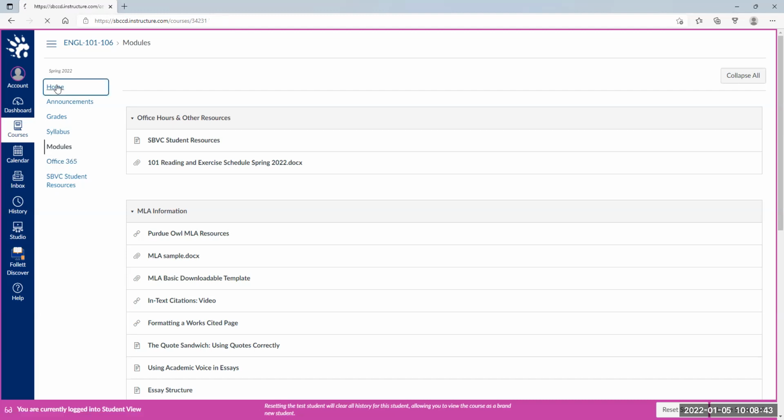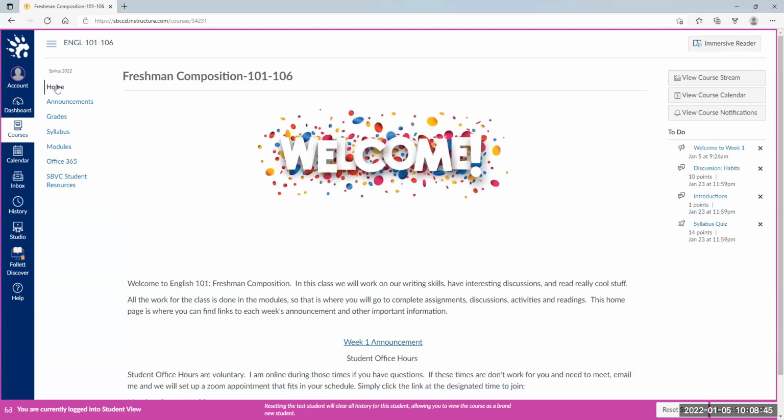The other thing I'm going to show you real quick is the home page again, because I want to point something out here. So the home page always has this area, which is great. It says, hey, this is what you've got coming up. This is what's due, so be sure and get this done, because I do have the due dates on assignments. But that doesn't always tell the whole picture. So you really want to go to the modules and read through the modules.